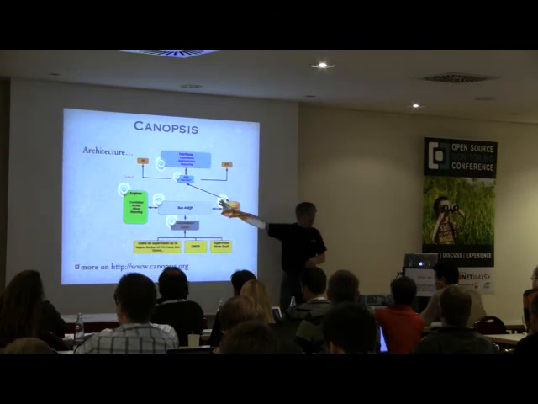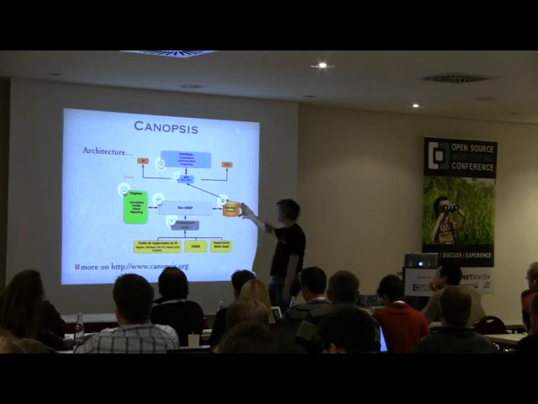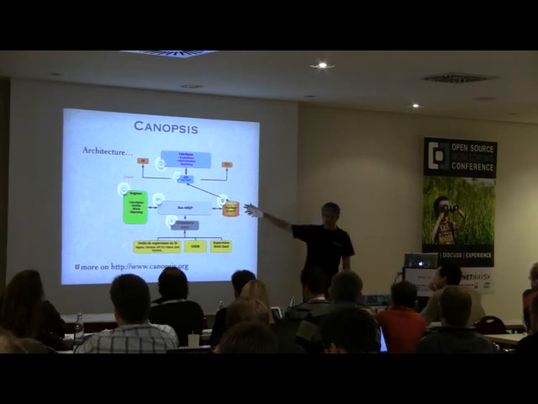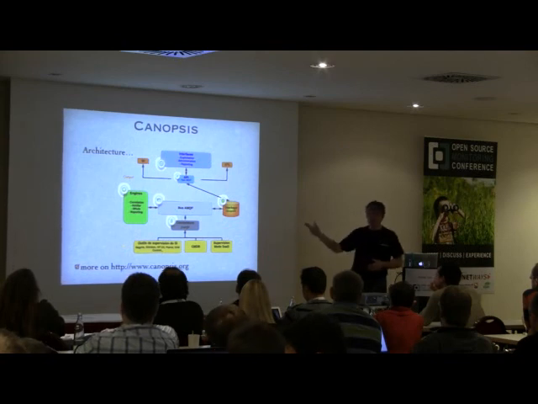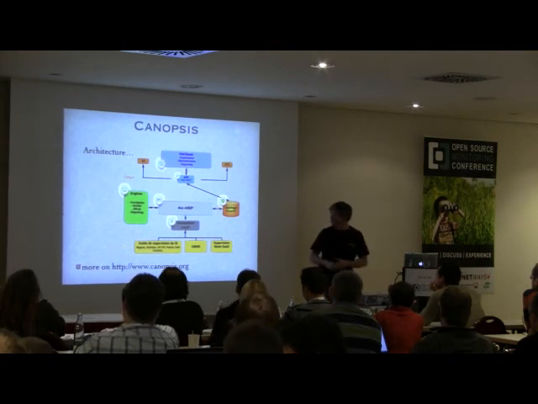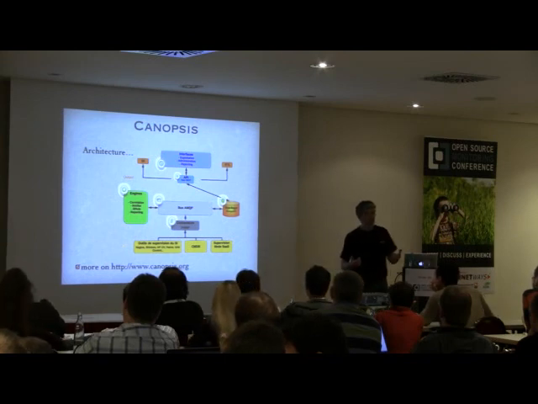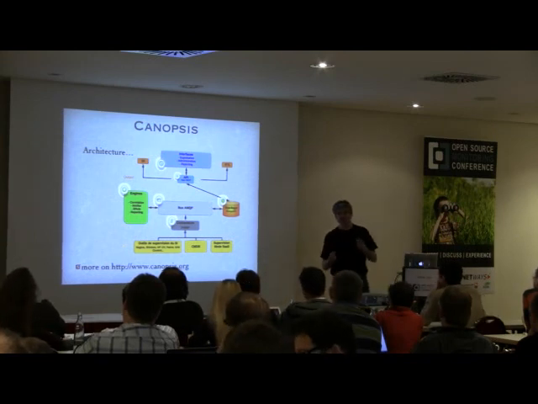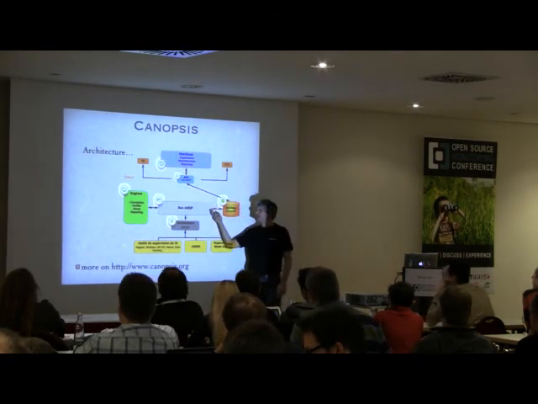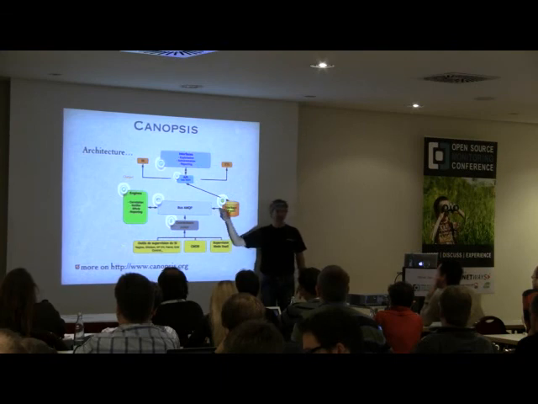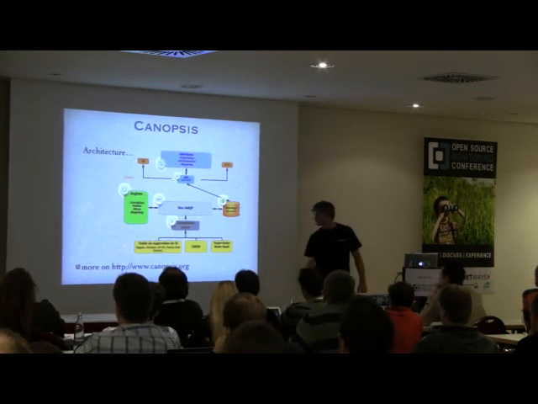The central part, as I told you before, is the AMQP bus. We have storage. We have started for now with MongoDB, which is a NoSQL database. Why? Because we don't want to fight with a relational schema, a relational database for the moment. But as with all the rest, it's just a connector between a storage engine and the AMQP bus.